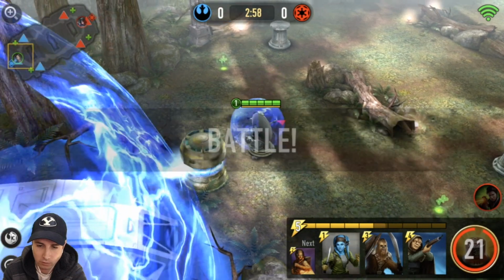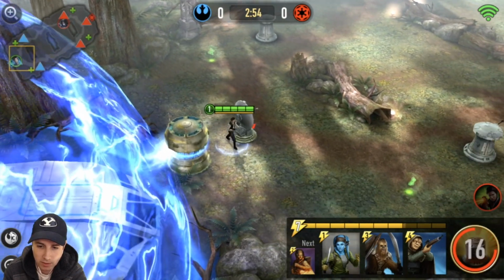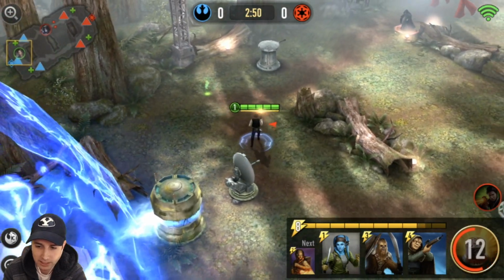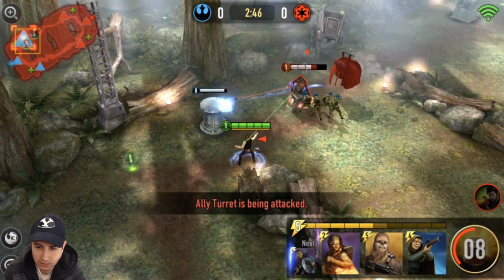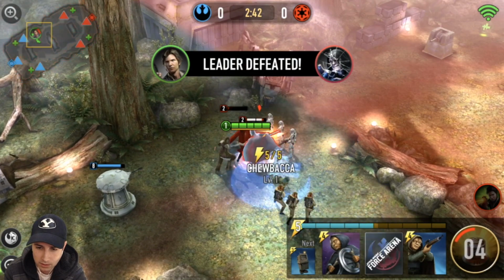It looks really good. Now, of course, most of you probably don't have Chewbacca, but use the other cards that I've shown you. You want a nice blend between melee and ranged troops. Oh my gosh, this guy's got good stuff. All right, let's hit it. Let's hit it again. They're doing it again. Flamethrower. Chewbacca.